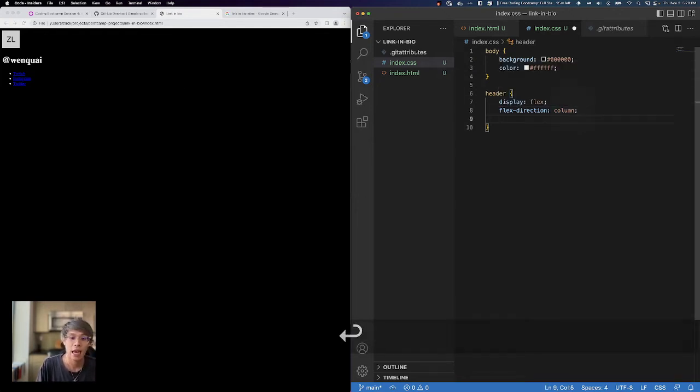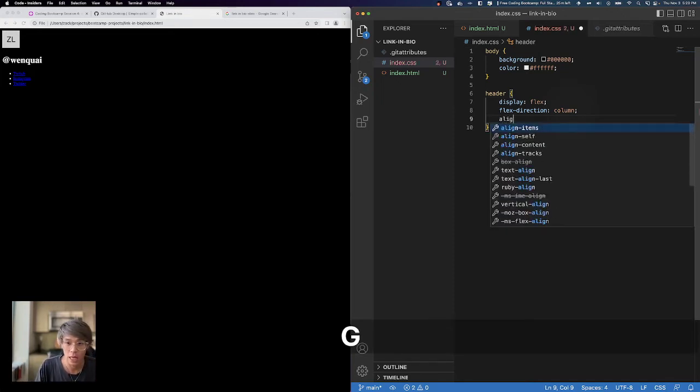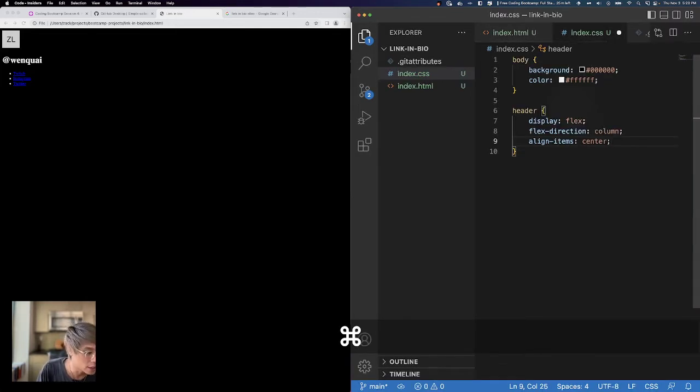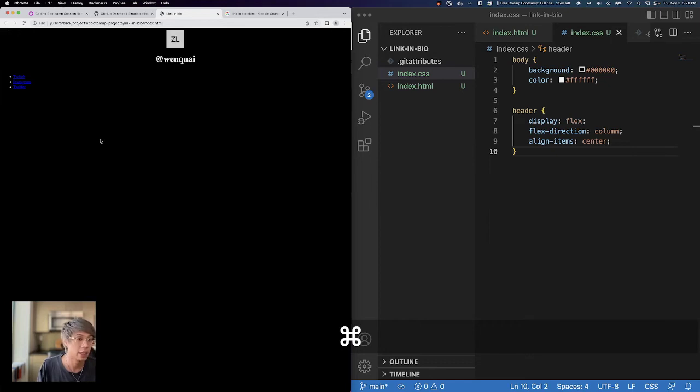And then to have it actually in the center of the page, this is where we're going to call align-items: center. Let me make this text a little bigger. Hopefully that's easier to see. Okay, align-items: center. Let's save our file, go into our HTML and refresh it.